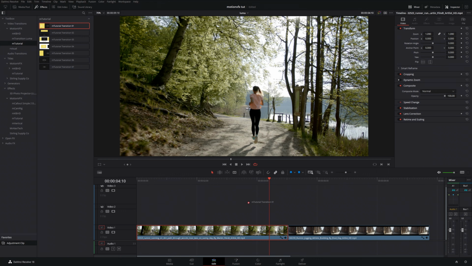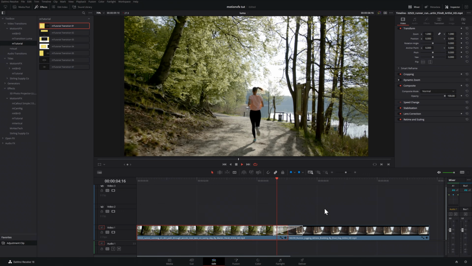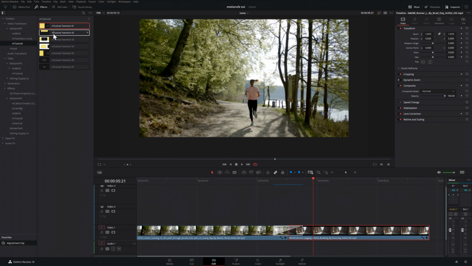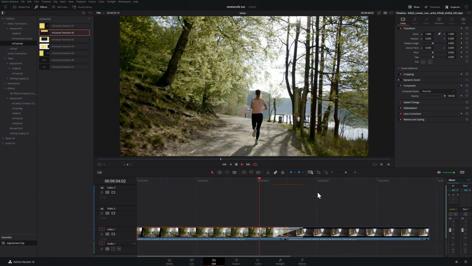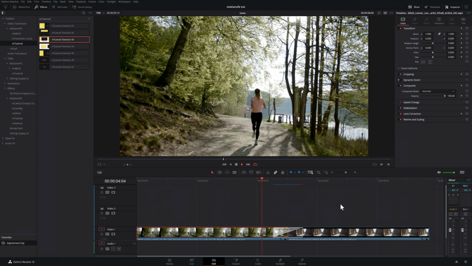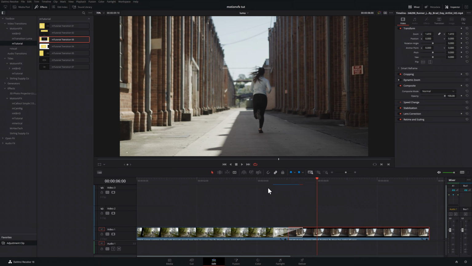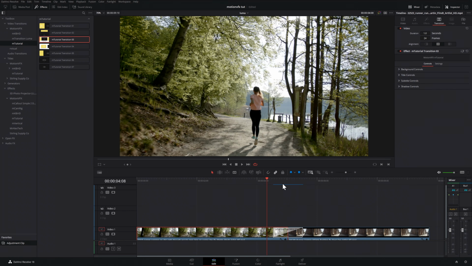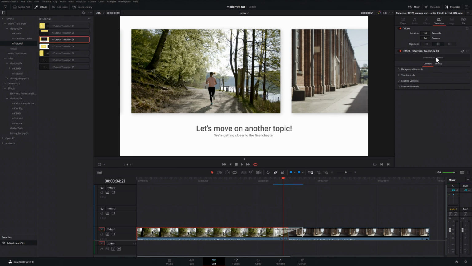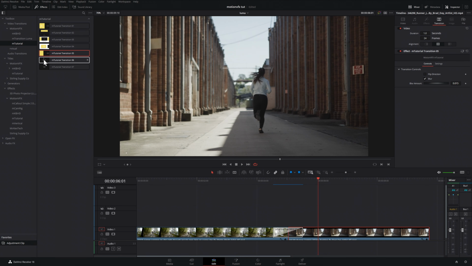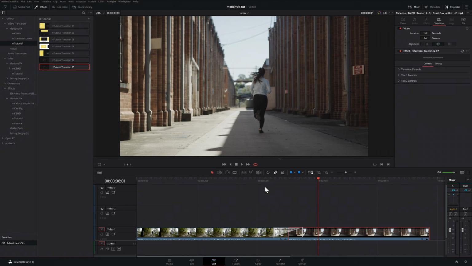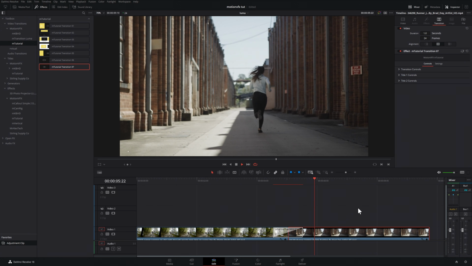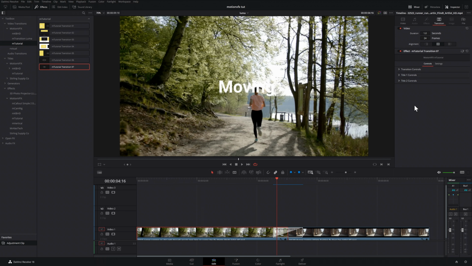So I'm going to take this top one and drag it in between our clips here, and we can watch through it. If we didn't like that one in particular, we can just choose this one. I'm going to Alt drag, and we can watch through that. And of course, if that's too quick, we can just come up here and adjust the frames. We have that option there. And that one there. You may have noticed that this one has text on top of it.